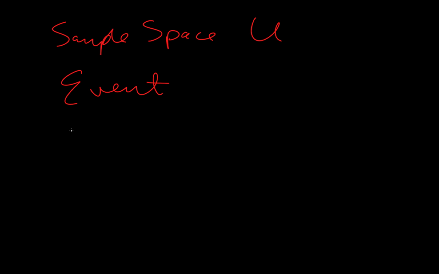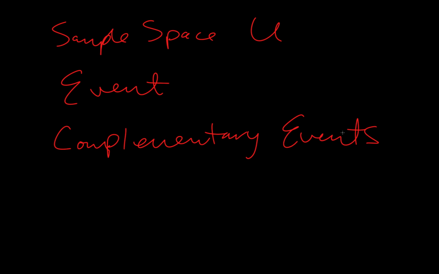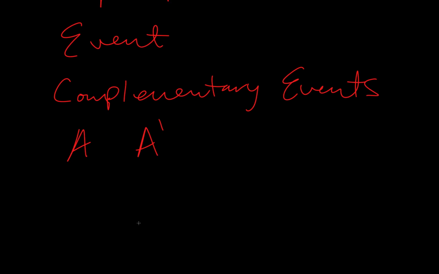Now, complementary events. Two events are complementary if exactly one of the events must occur. If A is an event, then A complement is the complementary event of A, or we can think of it as not A. Okay? So you can reread those in your book if that was hard to understand just by reading them. But we're going to go to example 3.